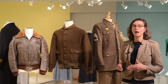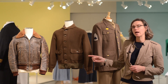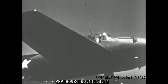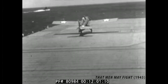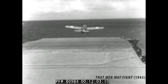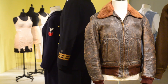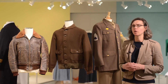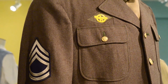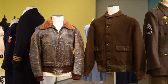The uniforms behind me are from the Army. The Army during World War II actually also included the Army Air Corps, which became the Army Air Force — part of the Army until after World War II. We have a representative uniform from that: the bomber jacket worn by Herman Wagner, and also the uniform of Frank Hudak, which includes not just the dress uniform but also the alternate jacket, which is called the Eisenhower jacket.